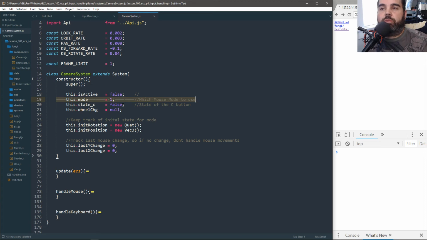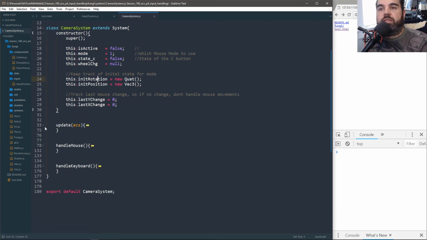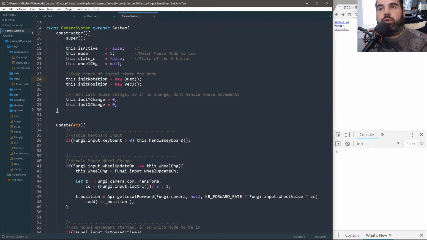Remember in the previous video when we built our camera system, we had orbit mode, and we kind of have a free mode, so we can just walk around, and we have panning mode. So we have three modes of mouse interactions. I save the initial rotation and position of the camera on mouse down, so this way we can use IDX and IDY. So the change since init can then be added to the initial position and rotation, so it actually makes things a lot smoother than in previous iterations of our camera controller. This is the main update for the functionality of our camera system.